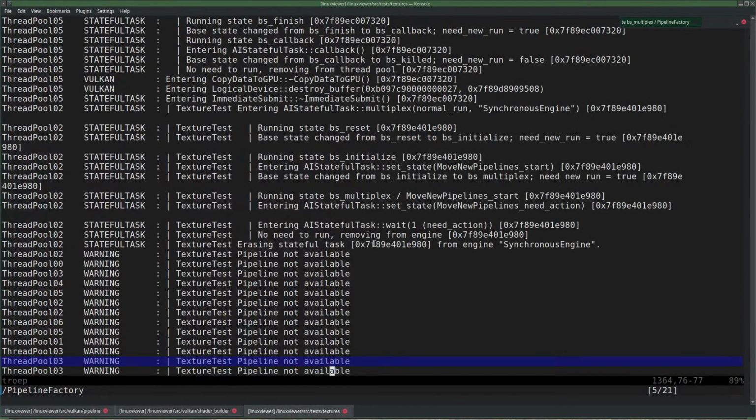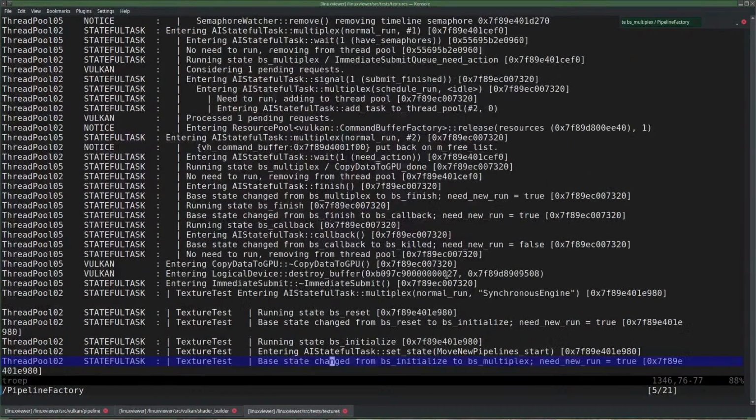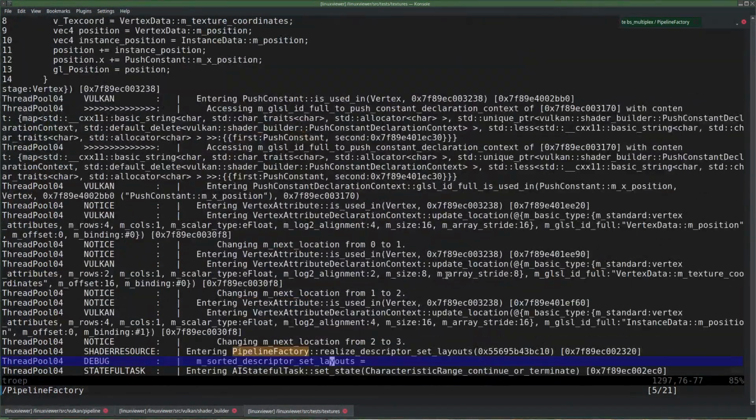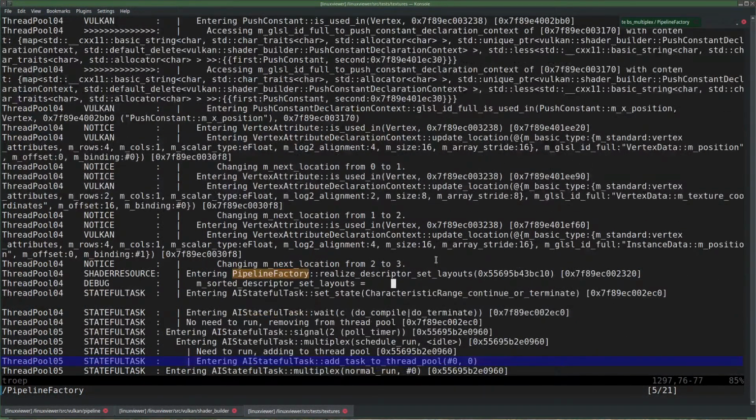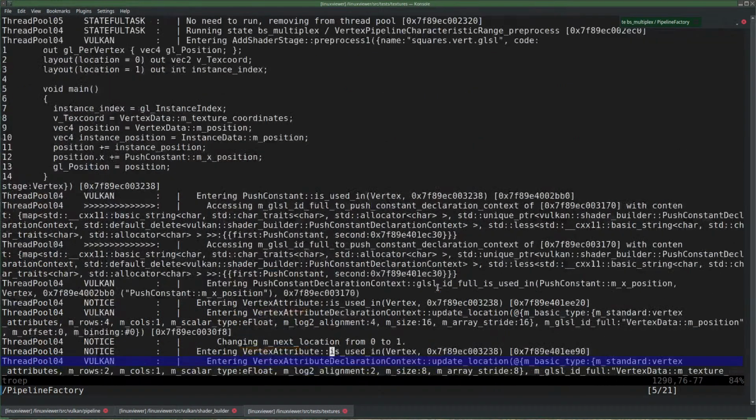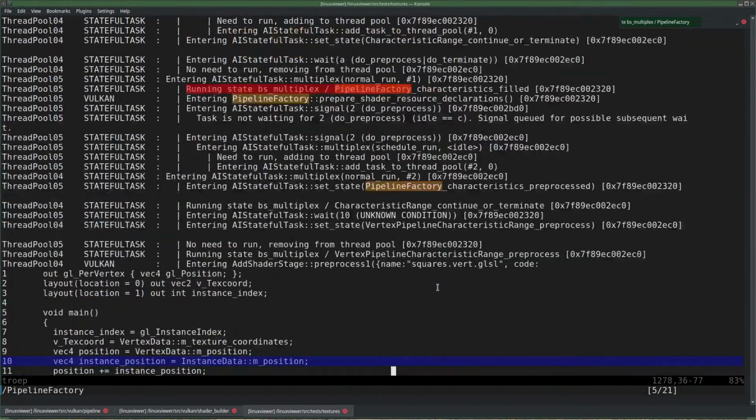Yeah, that's where it got stuck. No highlighting of pipeline factory anymore after this. So I would say that the pipeline factory is still waiting on 5.